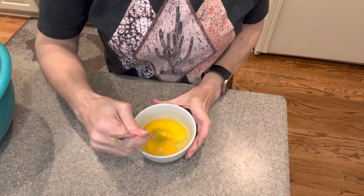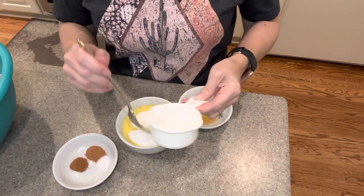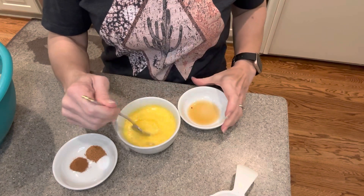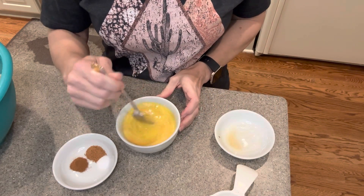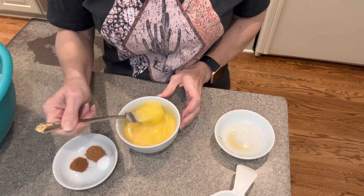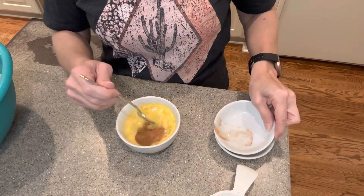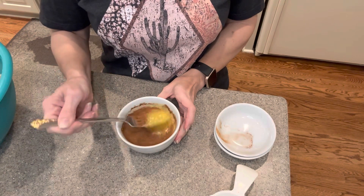While our bread is soaking, I'm going to go ahead and whip up our eggs and get them beaten. Now that we've beaten our eggs, I'm going to add in a half a cup of regular granulated sugar. Give that a little stir. I'm going to add in our vanilla — our teaspoon of vanilla. We'll use the vodka vanilla, but you can do the bourbon vanilla, or if you have imitation vanilla you could do that, but I like the real vanilla. And we're going to add our other spices — our salt, our nutmeg, and our cinnamon — and give that a stir until it's all combined, then add that into our bread mixture.